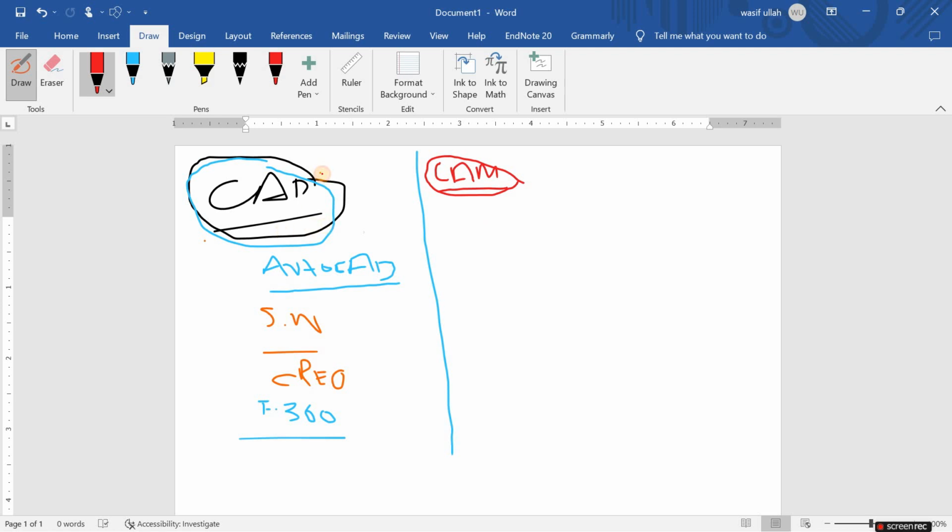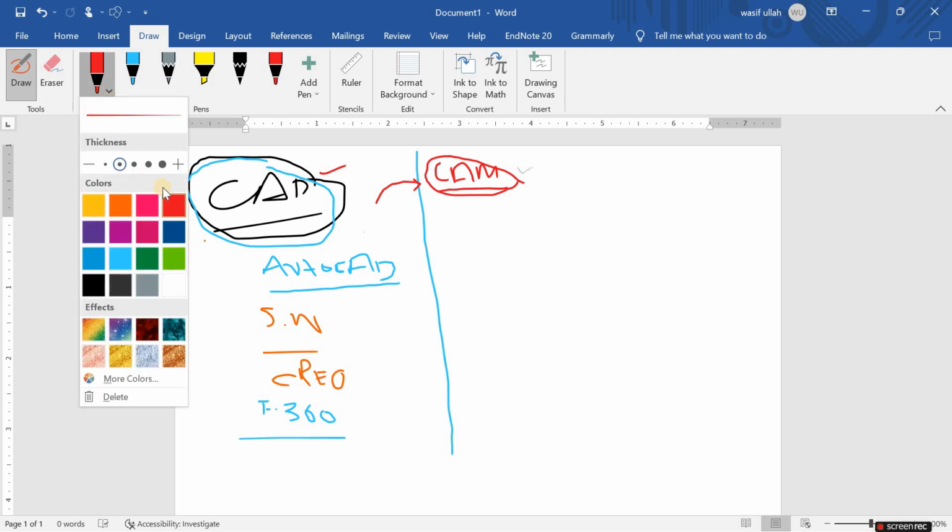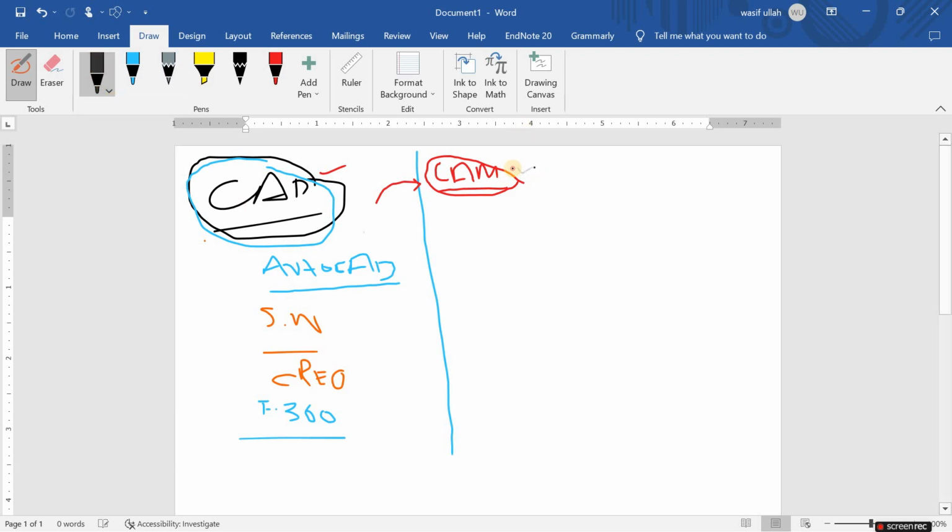Suppose with the help of CAD we make a model, and then we want to put that model into the CAM section and create the CNC program. So CAM stands for computer aided manufacturing. We have lots of CAM software, and most people use Mastercam.